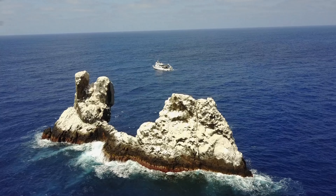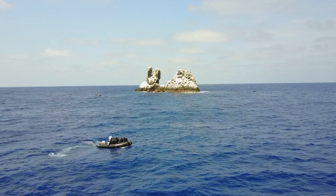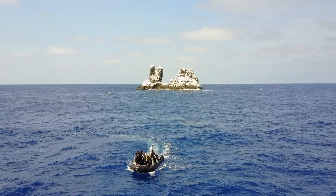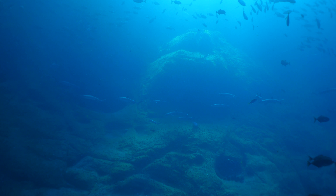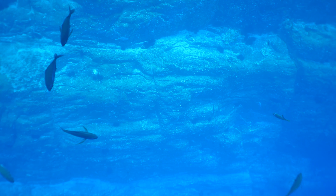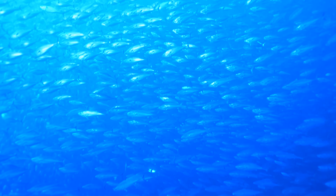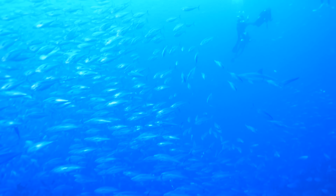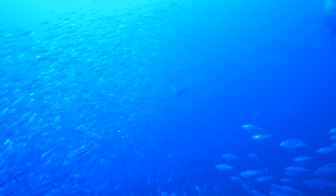The crown jewel of the Socrros is a little rock outcropping called Roca Partida. It is a tiny little rock, maybe 40 yards in diameter, but it is home to so much life and fantastic visibility. Here's a view from the top to the bottom — it is a very sheer wall dive. This is where you've got the ledge full of white-tipped sharks just sitting, many of which appeared to be pregnant. It's also home to gigantic bait balls and all of the life they support. This was one of the locations where there were schooling hammerheads, which unfortunately were always just out of view of my camera. But the quantity of life here was stunning.